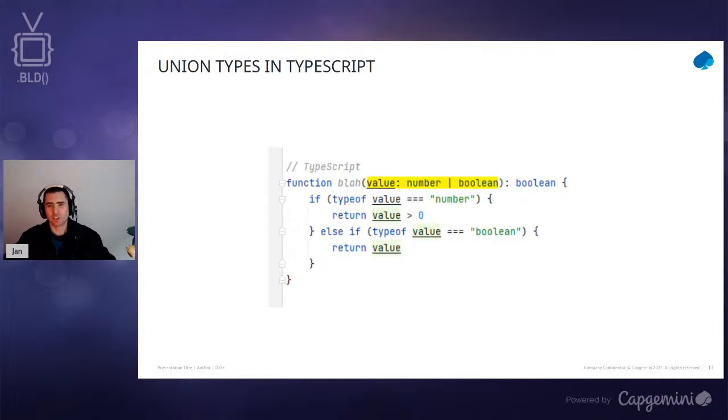Okay, let's go back in history again, about 50 years ago. So Algol introduced what is called tagged unions. Tagged unions allow you to have multiple types per variable. I'm showing a TypeScript example here where the type is both number and Boolean at the same time. So if it's type number, do something, and if it's type Boolean, do something different.